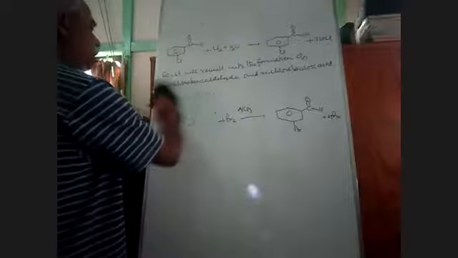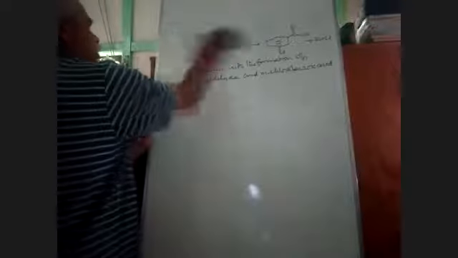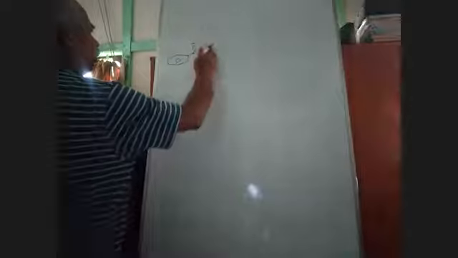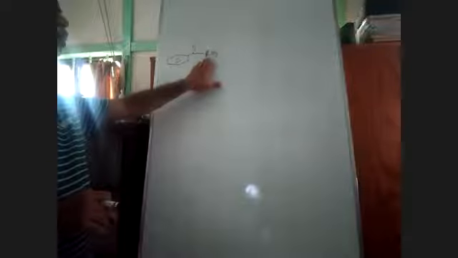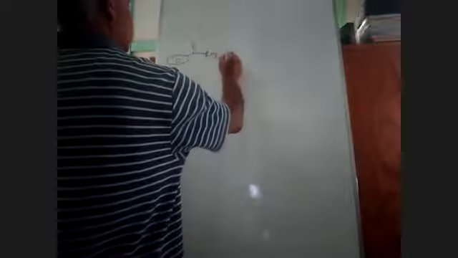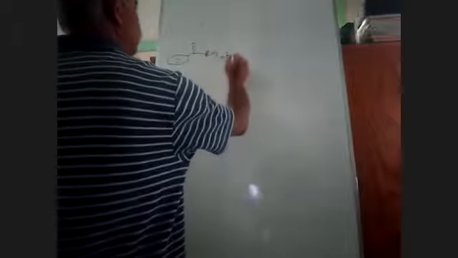Okay. Now, I'll do the bromination of this. I've done it for aldehyde. Now I'll do the bromination of aromatic ketone. Say I have taken here CH3. See here the situation is very peculiar. Bromine can come here to the aromatic ring, but we also have an alkyl group. And this hydrogen can be replaced. Just now we have seen also. So now this has alpha hydrogen. So here, if the bromine goes here, we call it side chain bromination.